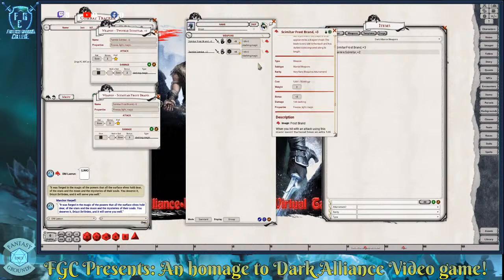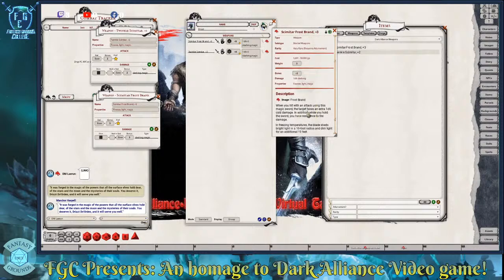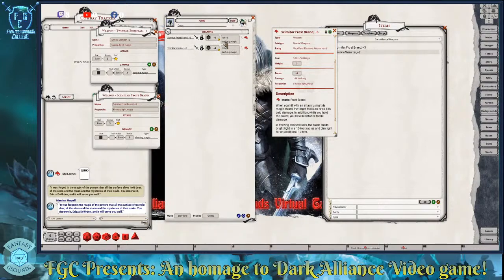It's +3. We got all that, but then it does, let's see, when you hit using this weapon, it does an extra 1d6 cold. In addition, while you hold the longsword, you have resistance to fire. So what we're going to do is we can add the cold damage to the weapon. That's a lot easier than making an effect for it.